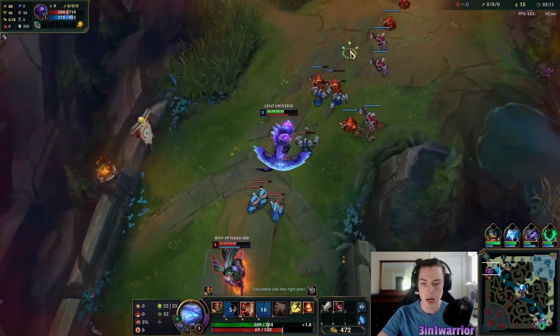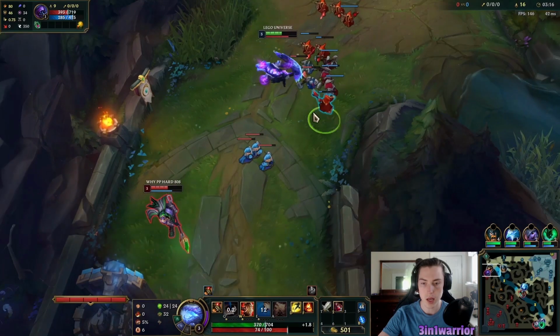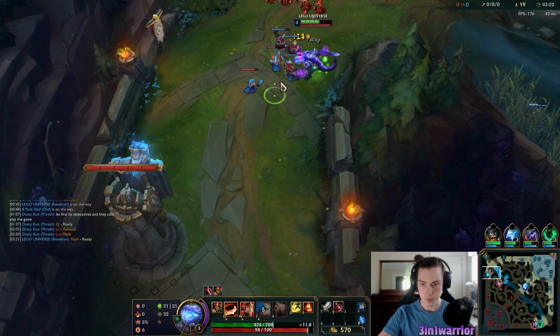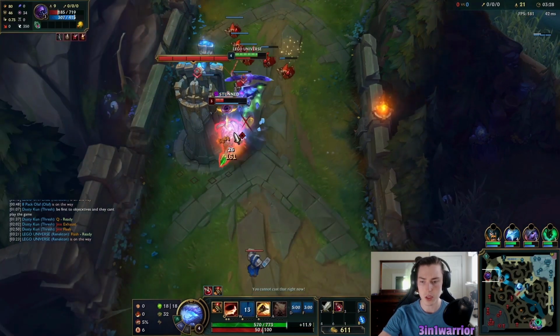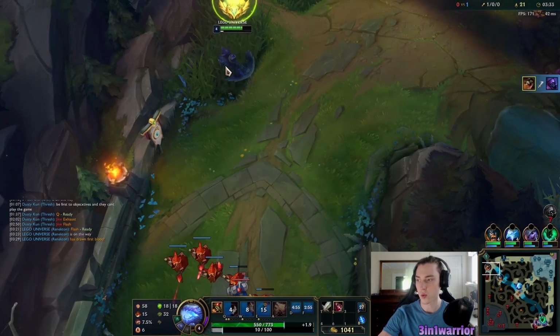So we can see I do exactly that. I empower Q him and kite away, and then when he's about to stun me, I E in and threaten an all-in and force him to Q away. And then versus Jax, your all-in pressure is actually really high. If he doesn't get his E off, he's actually fairly squishy. So you can get a nice all-in like that, and then you're feeling great in the matchup.